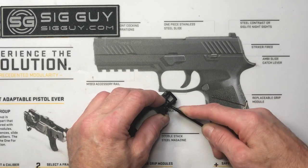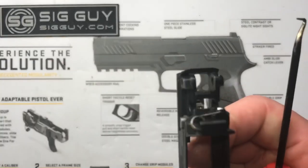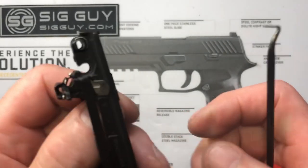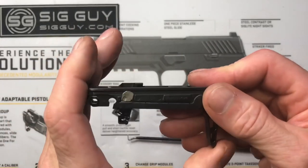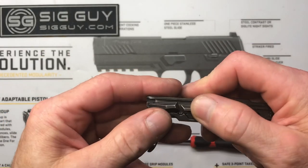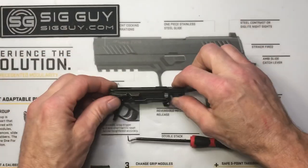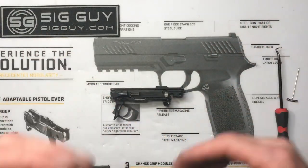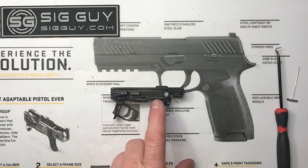As I say that, I can't get it on right. There you go. So, hooked into my trigger bar. Function check. Everything works there. I don't want to pull it too far because it might pop out. Everything's pushed in, and there you go. So that's the easier way to do it. Nobody's had really much of a problem doing it the other way, but this one's a lot easier getting this hooked back up at the end, our takedown safety bar.